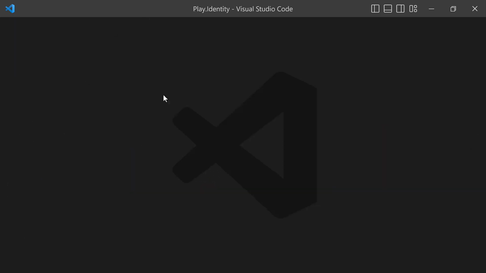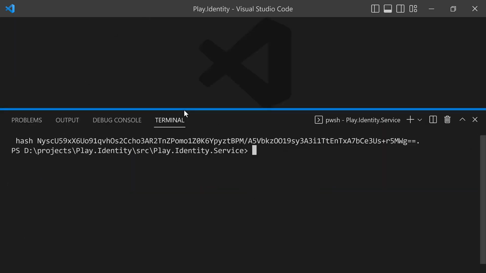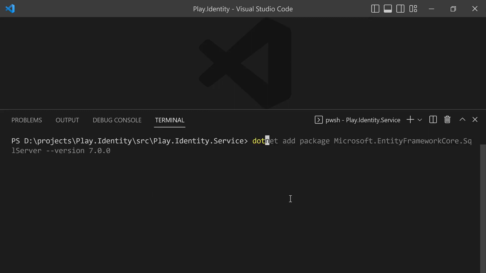Okay, so let's close this, and then let me go back, Ctrl+J into my terminal. What we can do now is actually use the code generation to generate the files that we need. So to do that, we're going to do dotnet aspnet-codegenerator. And here you have to define what kind of code generation you want to execute. In our case, we want to generate files for identity. So we will just say identity.